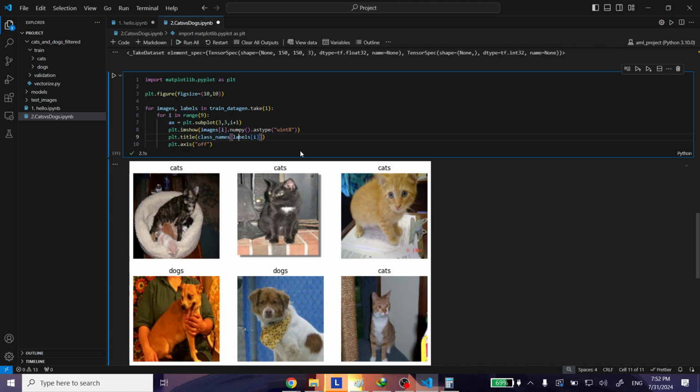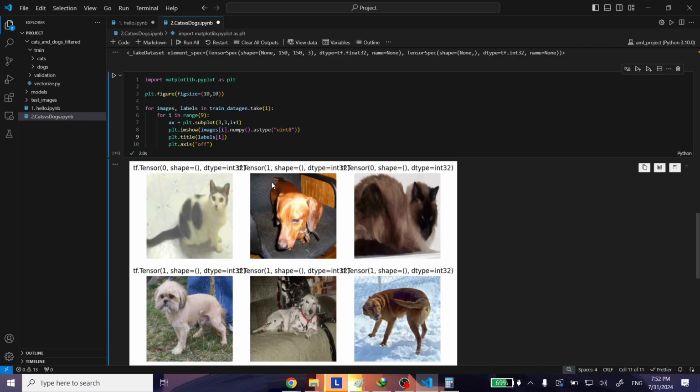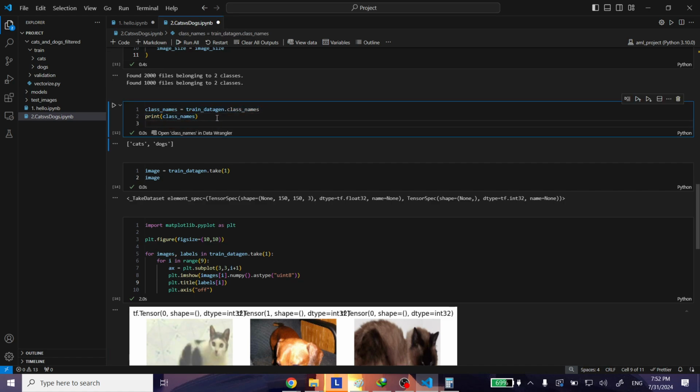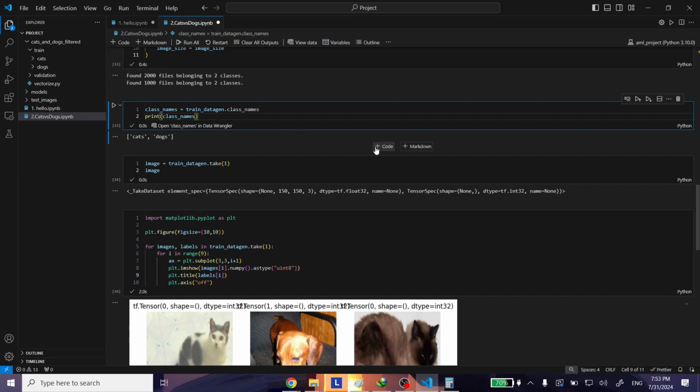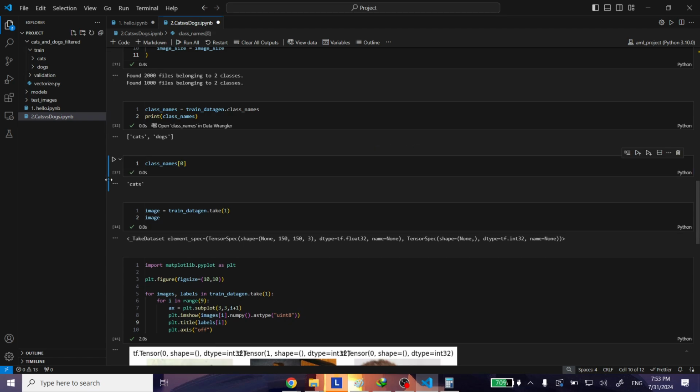So if I remove this, it will show you different images, and it will be showing you labels like this: label 0 1 0 1 1 1. Since we can read our class names like this, if I say class name 0, this will represent cats.